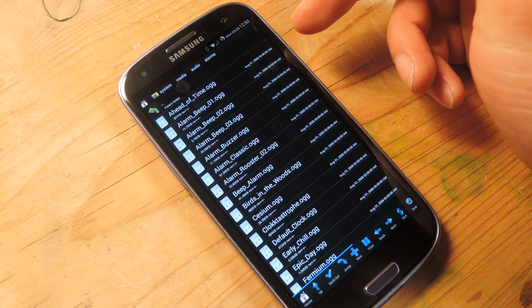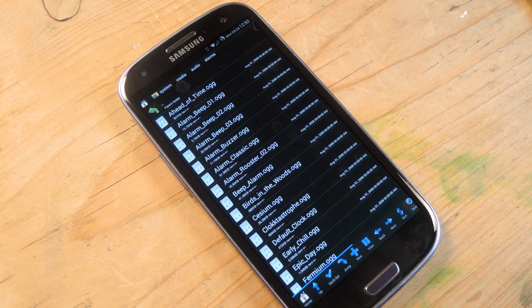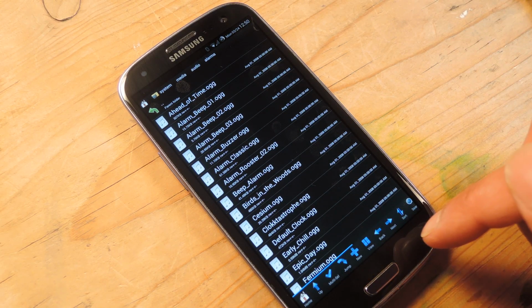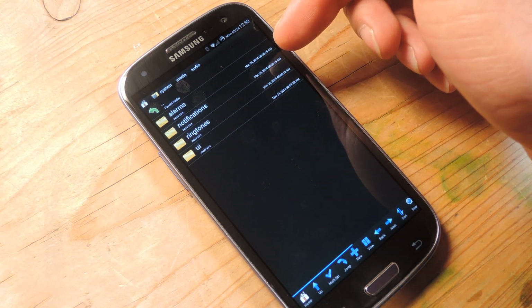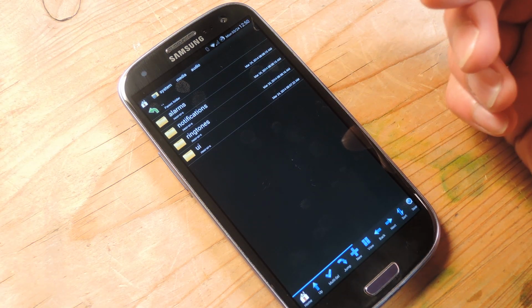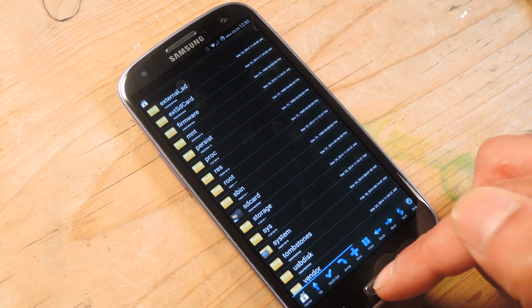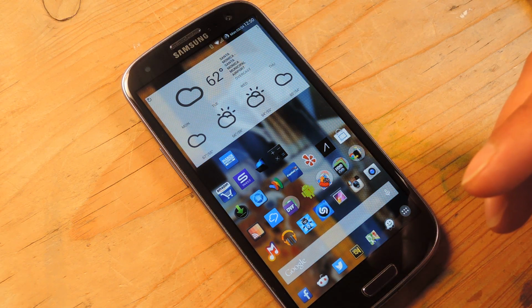It didn't actually fail. I'm not entirely sure why that's coming up. I think it has something to do with repeat entries, because a lot of the Samsung sounds will have the same names. But just because it says that does not mean it failed. All you have to do now is, if you want to go ahead and copy the other three, do that now. And then when you're done, just restart your phone. I already have these installed, but you do need to restart just to activate the new ringers.